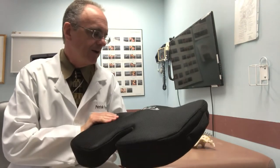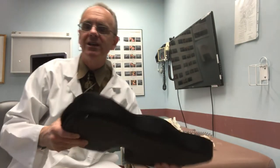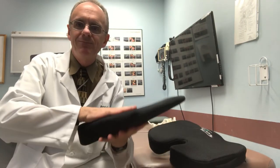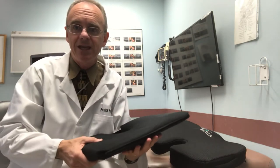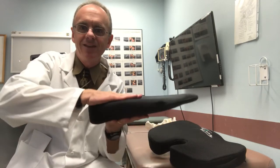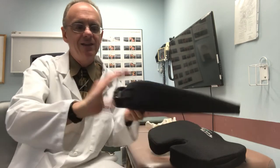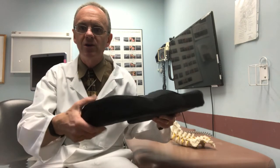This is a different one here. This one is the Adiano, and this one is actually a memory foam cushion. One of the problems with some cushions is that if they're too firm they're going to cause other problems and pain at the areas taking pressure. But if they're too soft, or if the firmness fades over time, then the cushion flattens out, it gets too thin, it's not lifting the tailbone up, and it's not doing its function. So instead you can use a memory foam cushion or a cushion that's more firm.